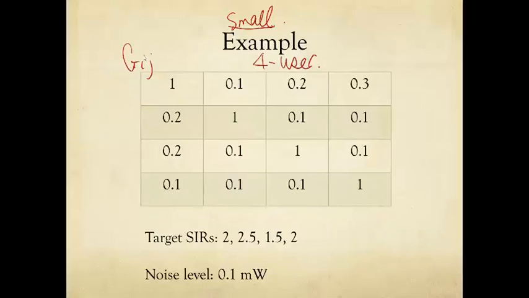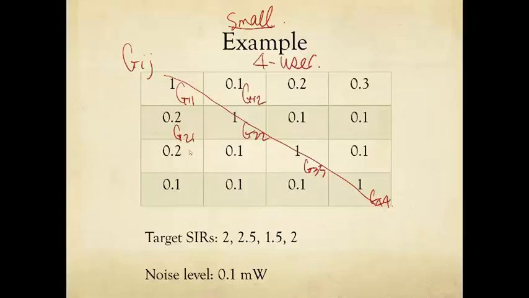There are 4 users, and we're going to make up some numbers that will make our computation very easy. We say the diagonal entries, which are G11, G22, G33, and G44, are all the same, which is 1. The Gijs are smaller because of the help of the spreading code for the Giis. And G12 in general may not be equal to G21. So this is G12, this is G21.